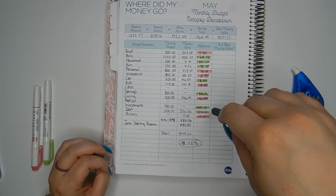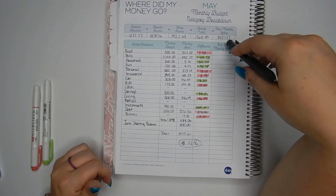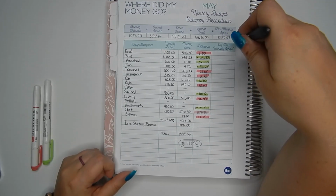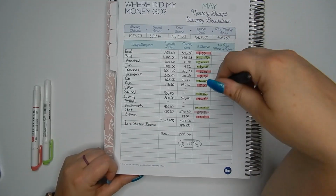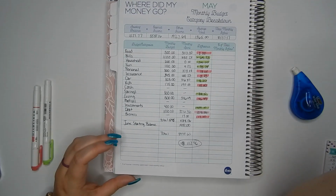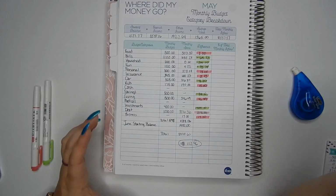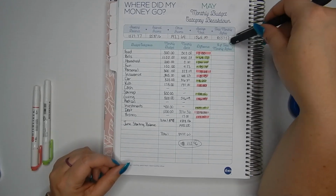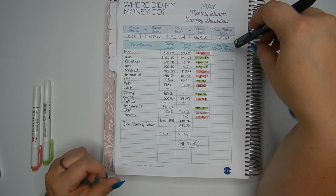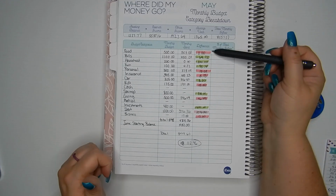Over on debt payment, I made debt paying a big priority this month. And I've walked through the percentage of the total monthly inflow before, and right now I don't find it real useful. I know what I'm spending the most money on, and that is food, gas, and trying to pay off my debt. So once I get my debt paid off, I want to look at those percentages a little bit more just to make sure I'm saving and investing the percentages that I want to save and invest. So I am going to skip over the percentage of the total monthly inflow. If you've never seen me do that before, I've done it in every other monthly budget closeout before. So this is more, I want to see where these are.